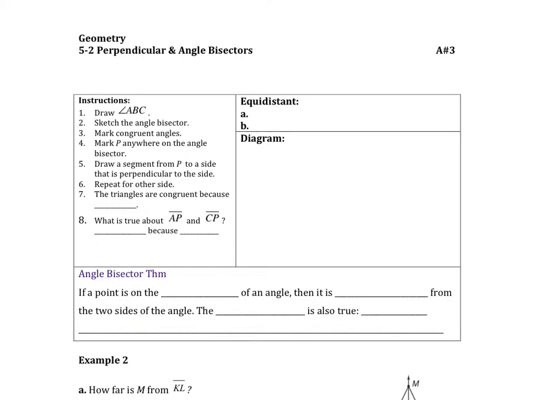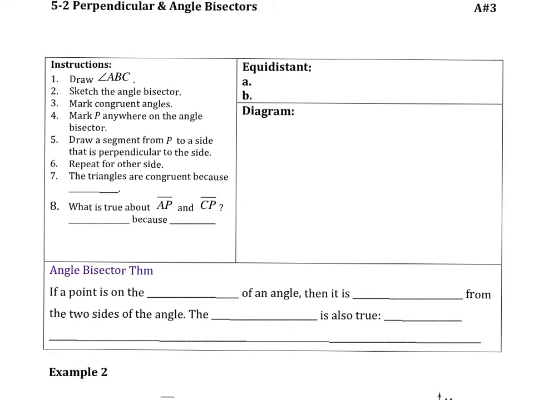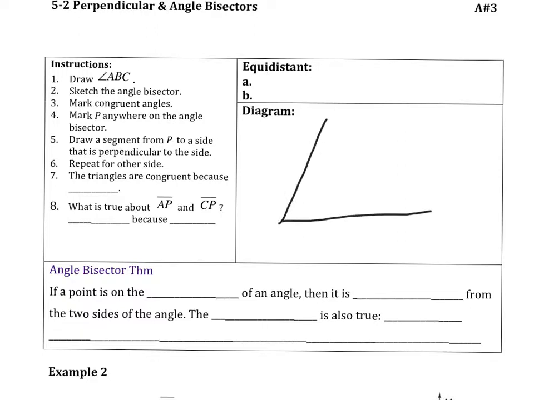All right, so let's walk through this one. Not quite clear, but most of you got a good chunk of it. So we're going to draw A, B, C, and I'm going to ignore the A and the C right now until the next step. Now I'm going to sketch the angle bisector, so I'm going to cut it such that it goes through something like that, and I'm going to mark the congruence. That's what it means to be an angle bisector. Now I'm going to put P anywhere on that angle bisector, so right here could be P.